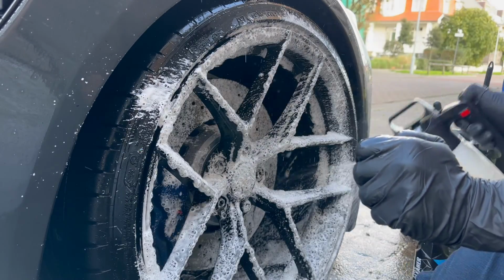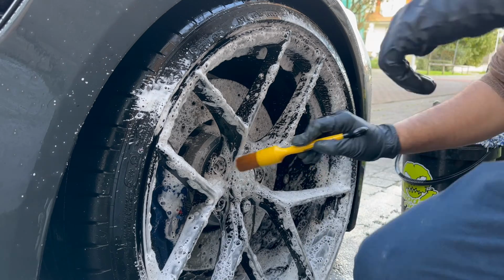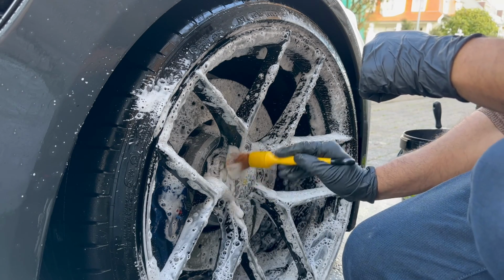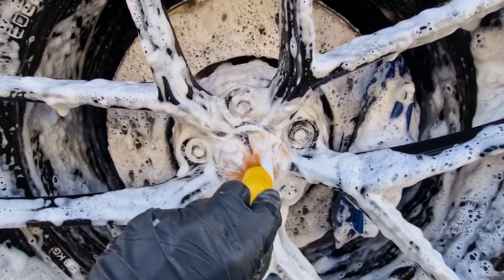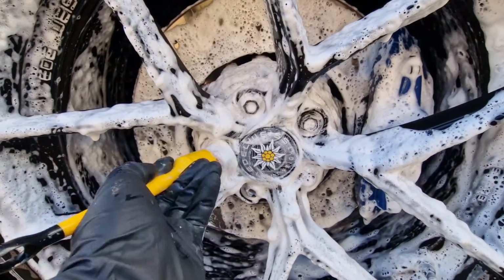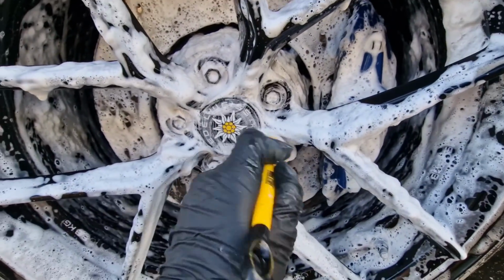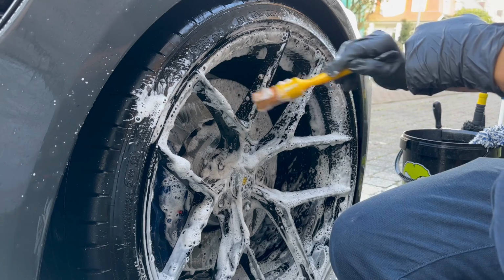You guys might have noticed that I'm not using an iron cleaning agent to clean these wheels. Well, this is because I have a ceramic coating on the wheels, and using iron cleaning products would break down this ceramic coating really easily. So I would not recommend using it. If you have to use it, just do it every 4 to 5 washes and water it down quite a bit, but still not recommended because the dirt will come off with regular products on ceramically coated wheels anyways.